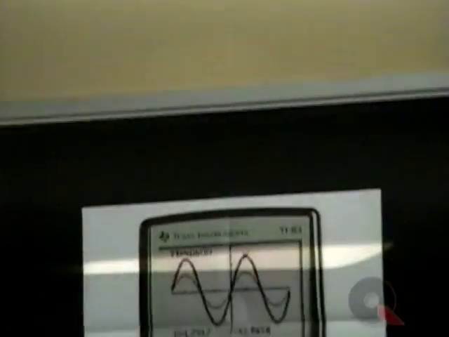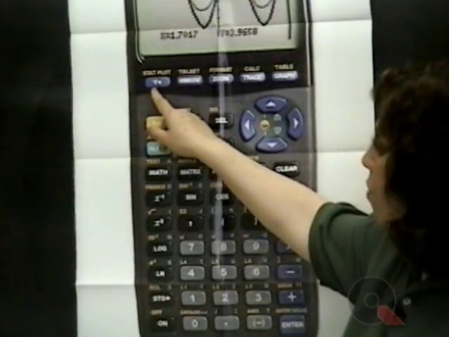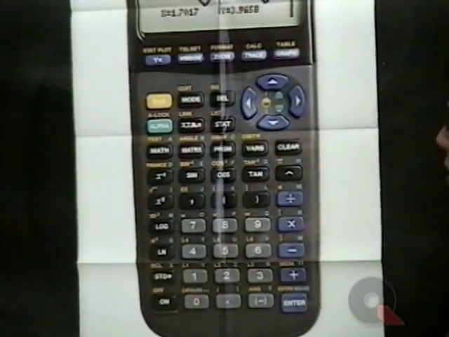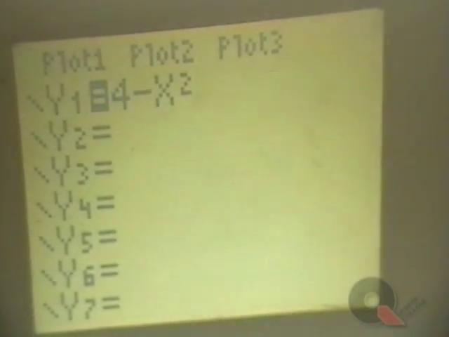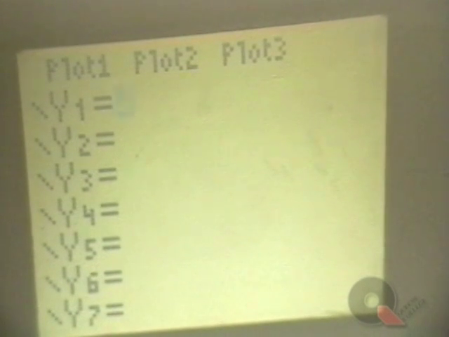All right, so far, the calculator has just been working the way a regular calculator works, nothing special. We want to start looking at it as a graphing calculator. If we hit the y equals button, we will be able to enter a function in that we wish to graph. So I'm going to hit the y equals button, and I happen to have a function in there, so I'm going to clear it, and I'll be able to write whatever I want.